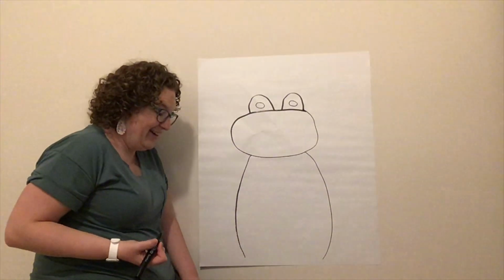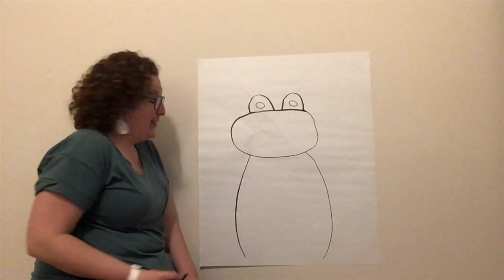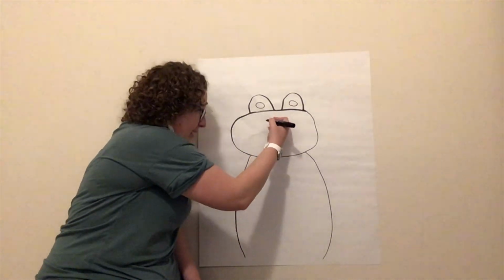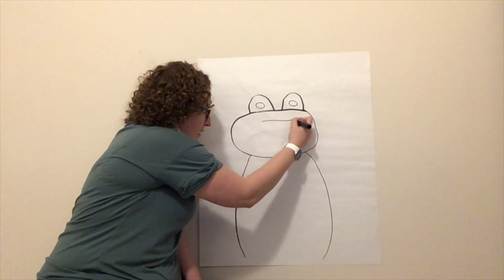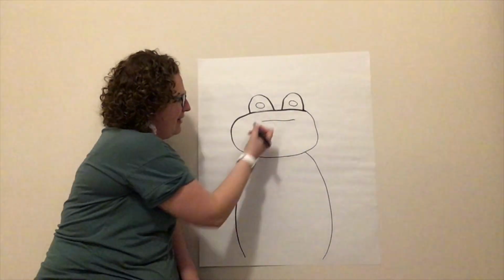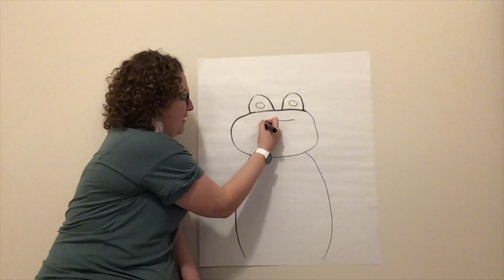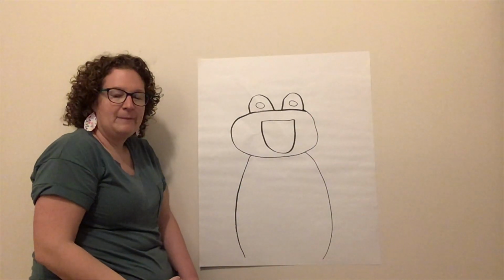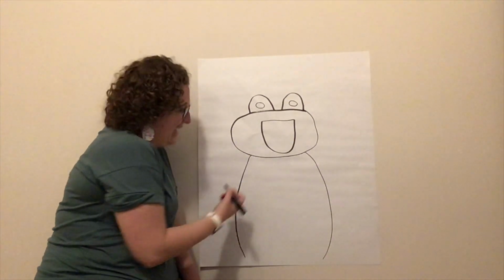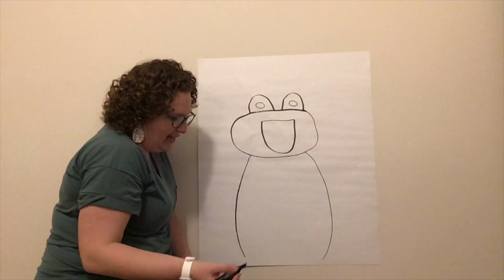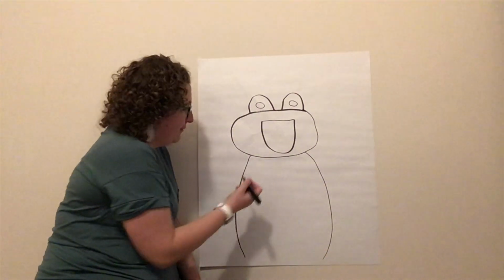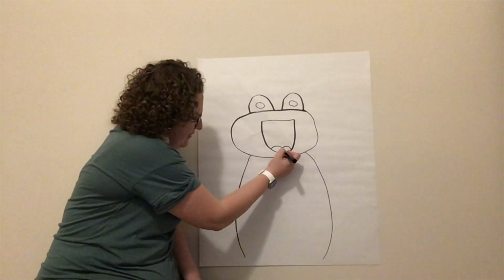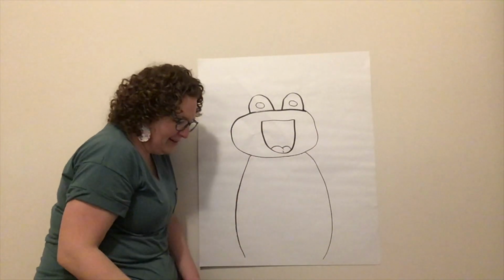All right, now that we have that, we are going to give him a mouth. And I want to say this frog is croaking, so I'm going to make sure. I'm going to do a line up there, and then I'm going to do almost like a U up there. So there's his mouth. And then in his mouth, we're going to have his tongue, but we're going to have it inside his mouth because I don't know if I can draw that long of a tongue. So here's his tongue. I could even do this. I just did two little mountains in there.